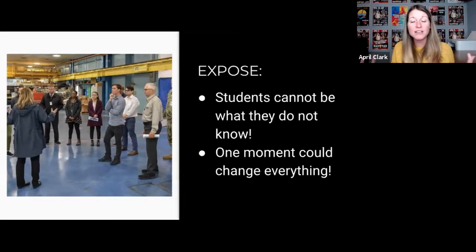What I figured out is that students felt more comfortable in a small setting. There might only be 5 to 6 students at a table with that professional, but they felt more comfortable talking with them in that relaxed, casual setting than if I just brought someone in to speak to my class. So it was a great way for students to be exposed to many different career paths and opportunities.